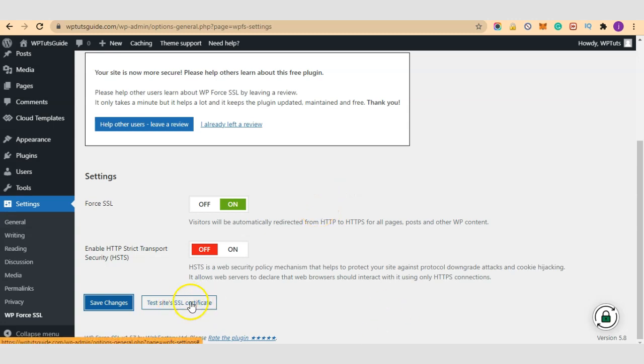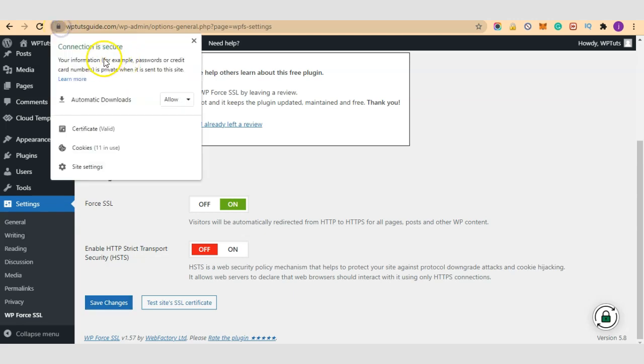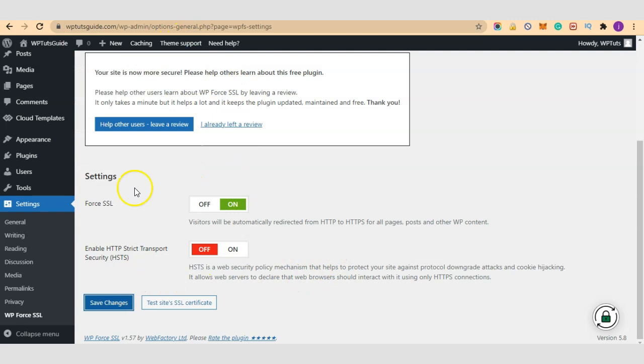let's test that our site has SSL installed, and we can have this padlock that shows that our content is secured. Everything is working perfectly here, like I've already shown you that I have SSL installed. But in your case, if it's not happening this way, install this plugin, follow these steps, and have the SSL enabled.